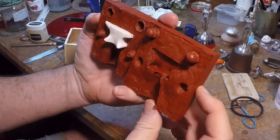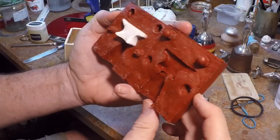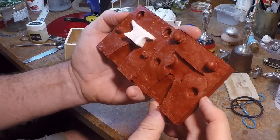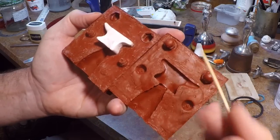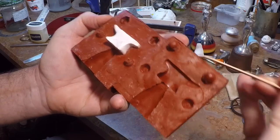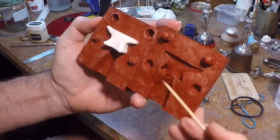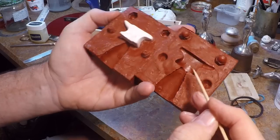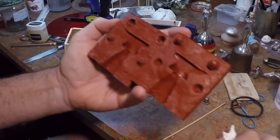I'm going to do just a tiny bit of cleanup. The margins of the two halves look really good. There are just a couple of very tiny little bubbles — one right here, and a couple more here and here — those will likely end up as small nodules on the casting, but they should clean up pretty easily.